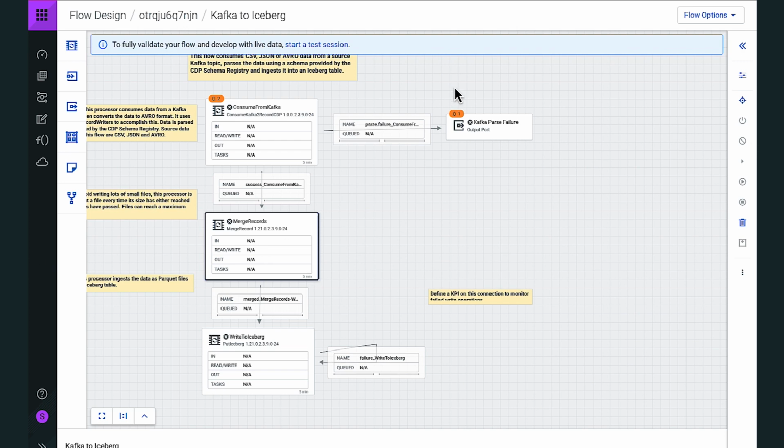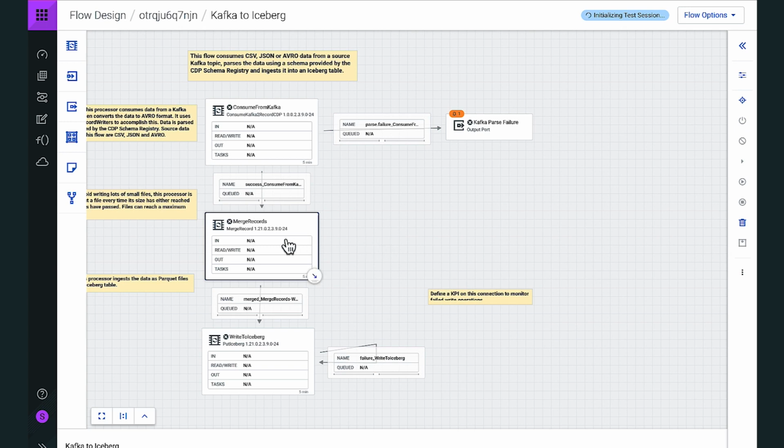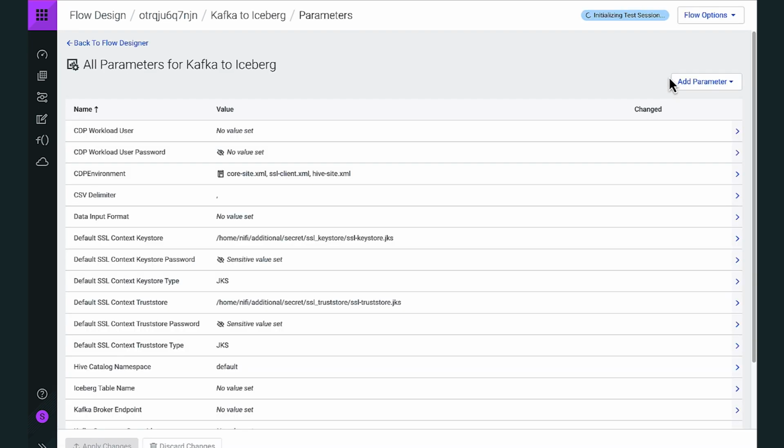Now, just like before, we're going to start a test session here to make sure we can later interact with this particular flow. And then we are going to go ahead and start configuring our parameters here.